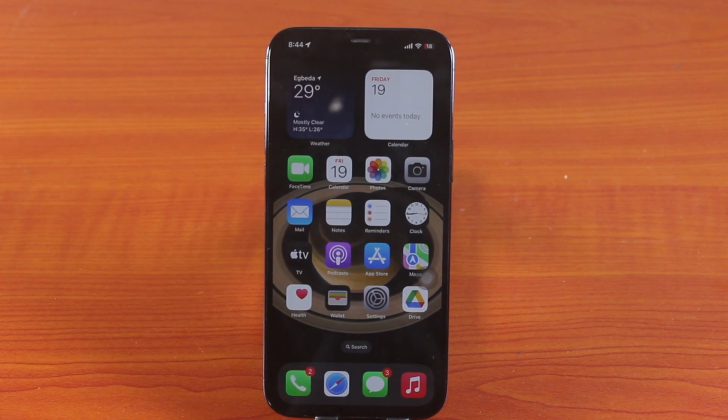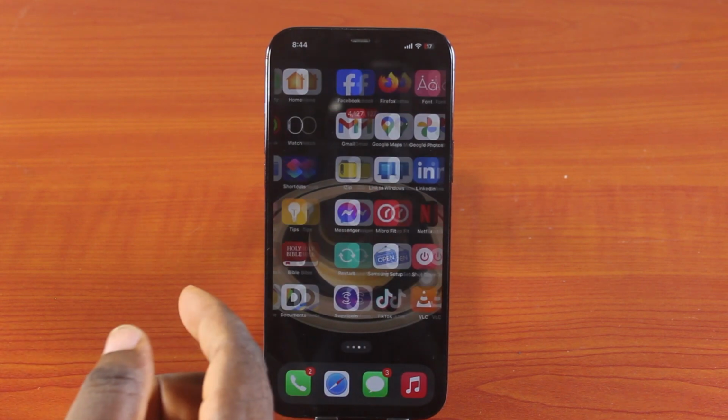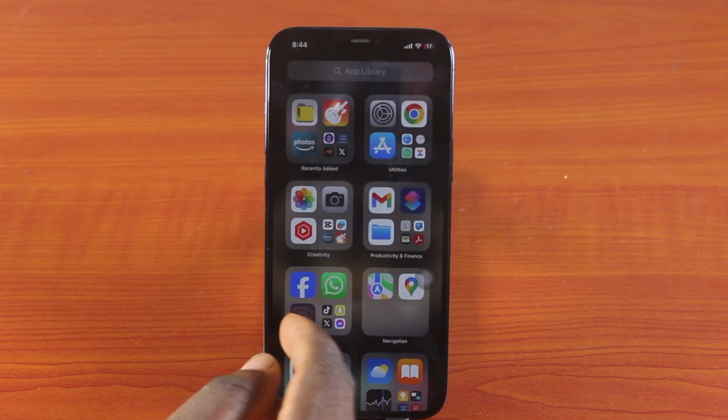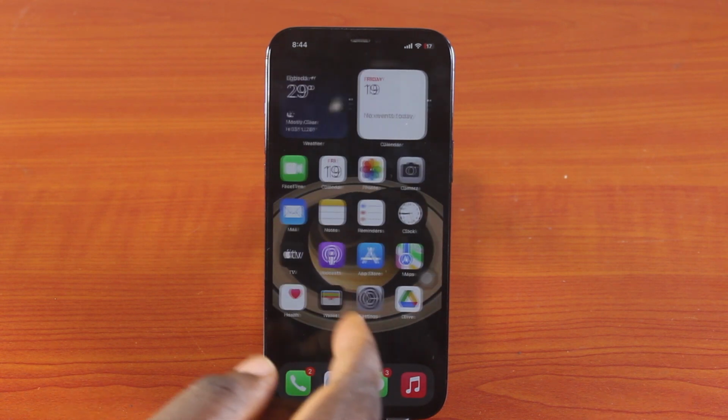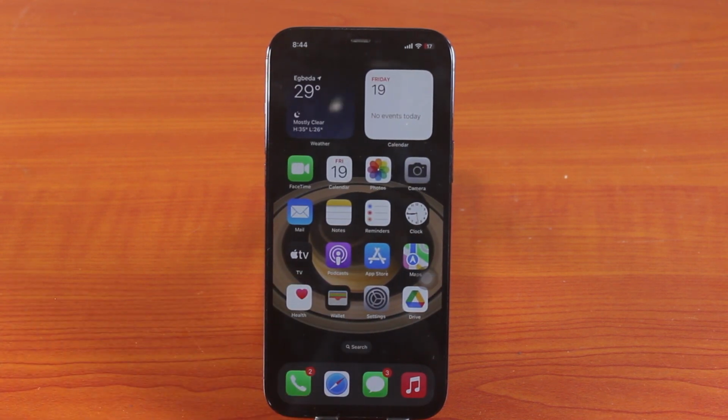A quick one, guys. So in this video, I'm going to show you how to delete an app on iPhone. If you have some unwanted or interrupting app on your iPhone, you may choose to delete it. However, if an app is not working as expected, you may clear the cache by offloading the application. But for the sake of this video, I'll walk you through how to easily delete any app on your iPhone.